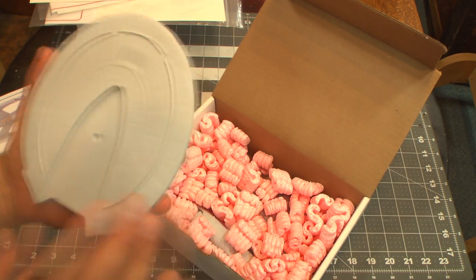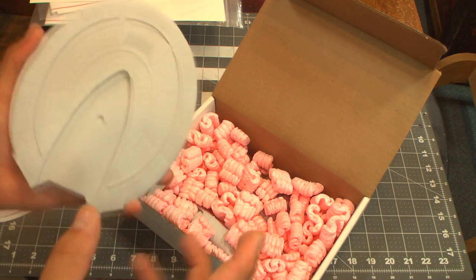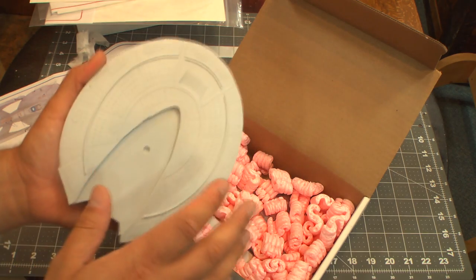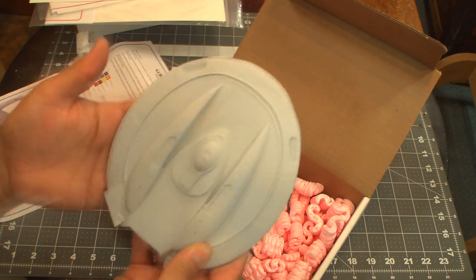That's probably one of my number one peeves. Bubbles, whatever, you can fill bubbles even if they're big and annoying. At least there's that. But when it's like a complete break of the design, or something where you have to re-sculpt it, that's just the worst. Having said that, not seeing any of that on this.